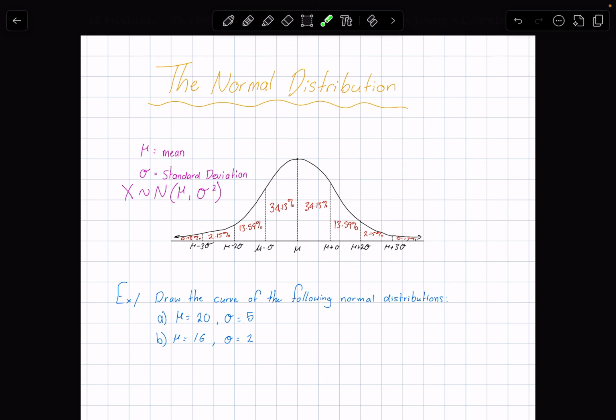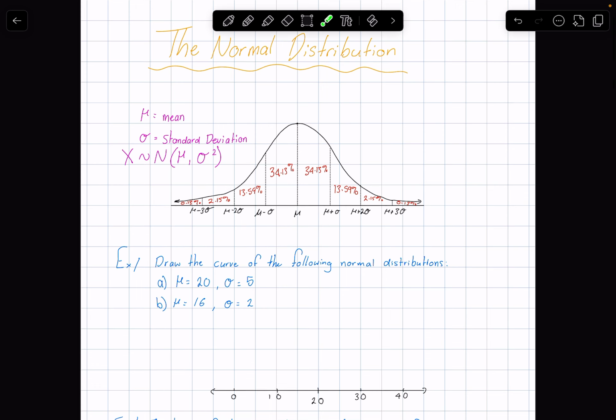So one thing we're going to look at is drawing different normal distributions. What you've got to look at is the area under this curve is always equal to 1. So if I have a more spread out curve, that's going to be shorter than a less spread out curve because the area has to stay the same. If I make the width even smaller, then the area has to go somewhere, so it goes up. So I like to use the rhyme: smaller standard deviation, taller distribution curve.